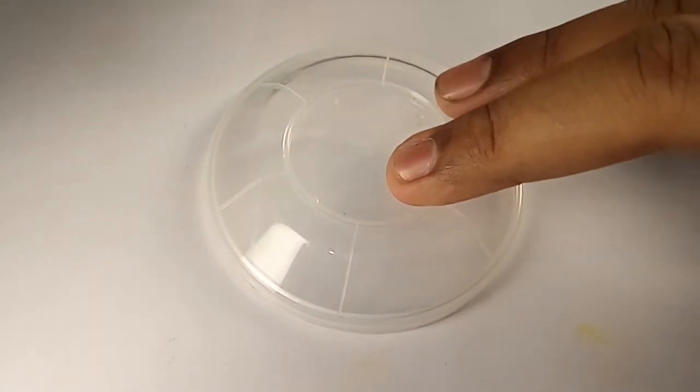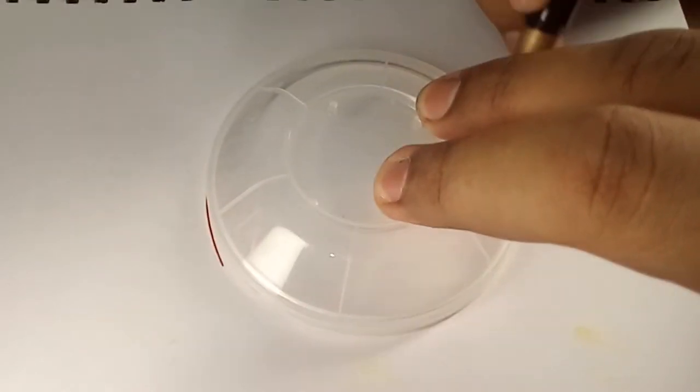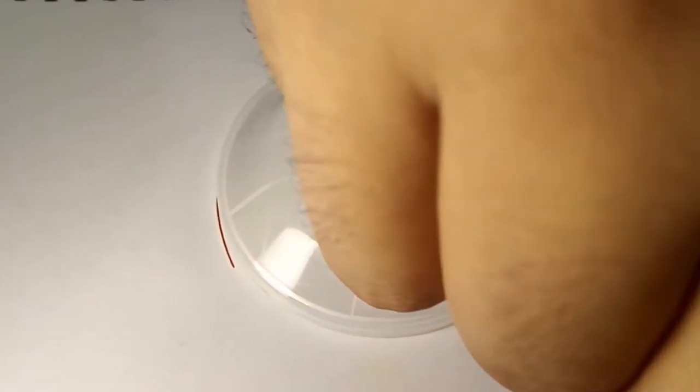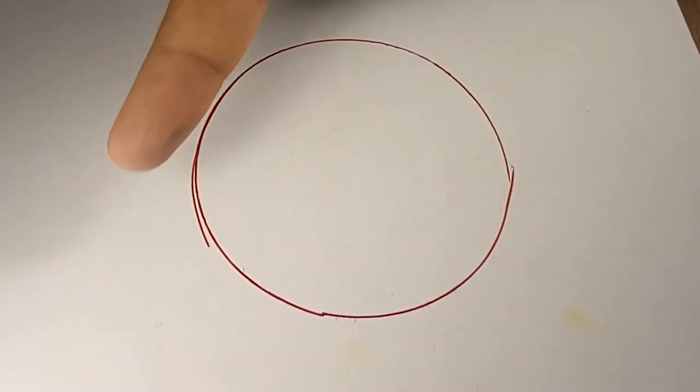I'm gonna give you some tips first on how to train your hand into doing line art. Or you know what, I'll just draw first and then give you some tips on how to do line art properly. Well, first of all, I don't know if I want a circle or a quadrilateral. I'll just use a circle. I'm using this lid to make a circle right here. And this circle is gonna come in handy. You'll see why. Well, I messed it up here, but it's an easy fix.